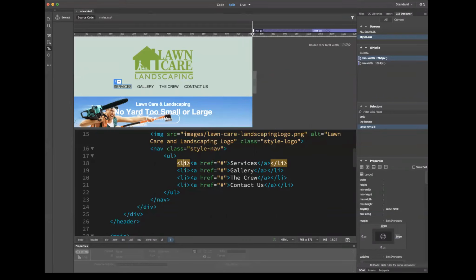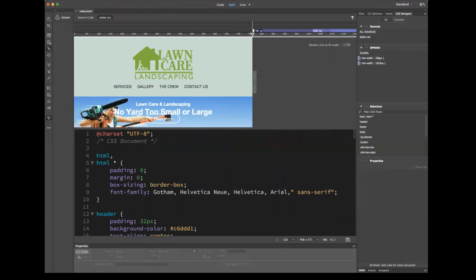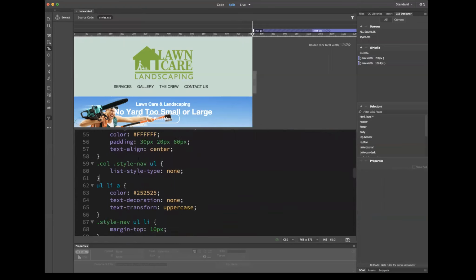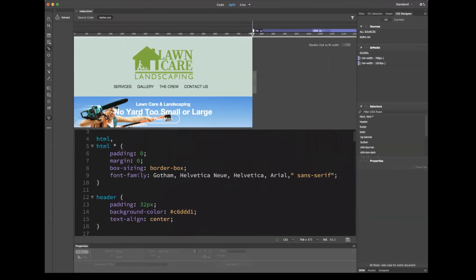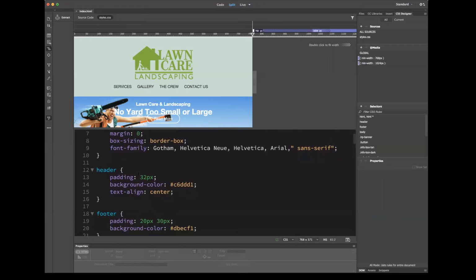So now we're going to go to File. Let's save all real quick. Let's jump over to our CSS style sheet so we can see what we've done. So all together, we have created so far, we've added some attributes to the header rule. We made the background color. We made the text align center, all under the header rule that's on line 12.